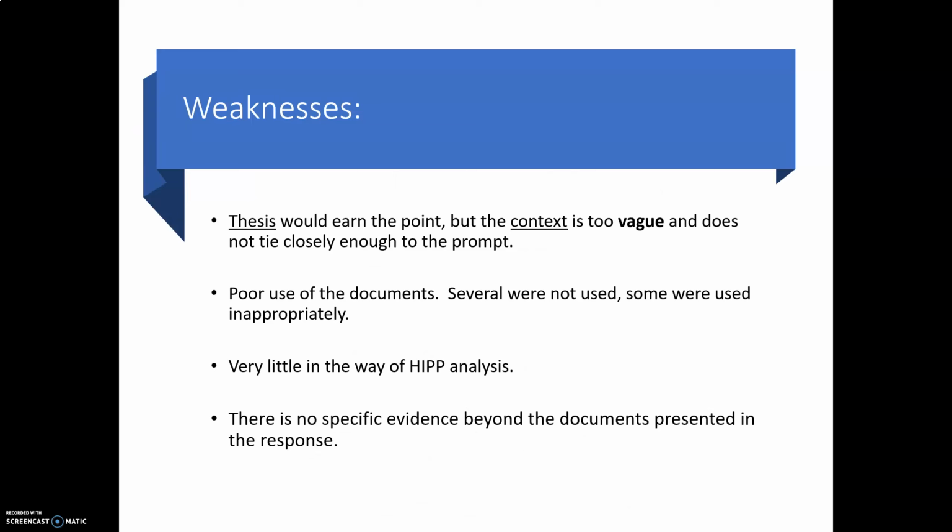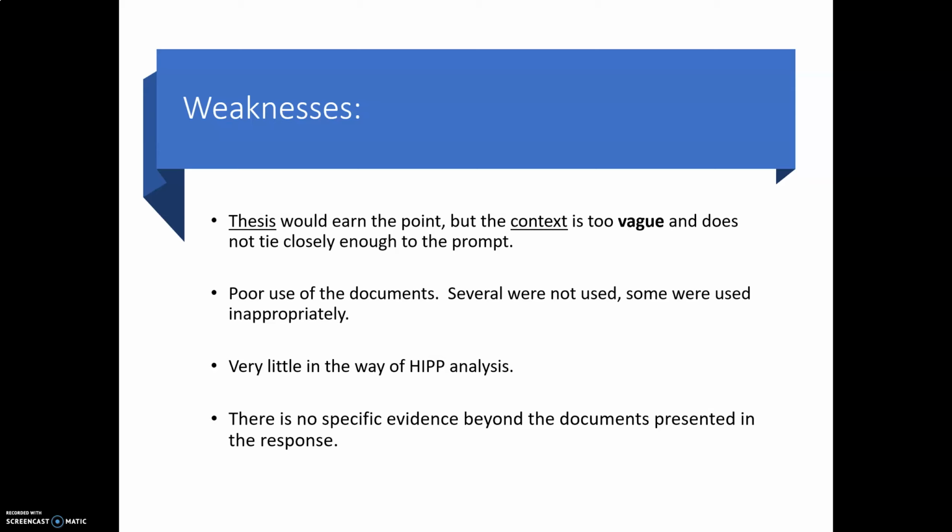And let's look at some weaknesses. Why is this not a strong essay? Well, first of all, I'll go ahead and get this out of the way. It earned 1 point. 1 point. And that 1 point it earned was from the thesis. That's it. The context, of which they had very little, was simply too vague and not tied directly to the prompt. So they're not going to earn a point for contextualization, but they do earn a point for their thesis.